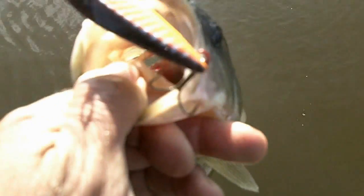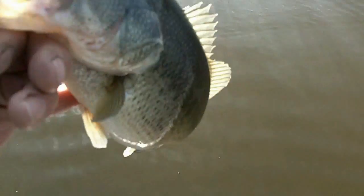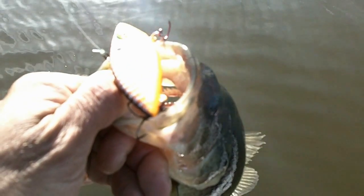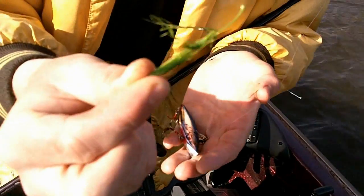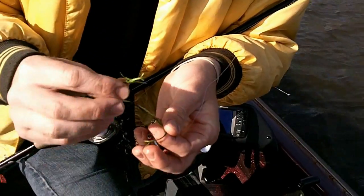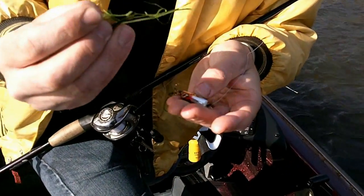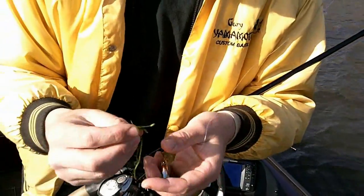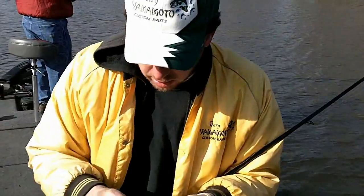See if we can get another one. There he goes, another one on a half-ounce super spot. Back on in with you. This is the key. You don't want to just be in any grass. You want the grass to look like that. See how green the grass is? This is just growing, it's just emerging, coming up near the surface from these warm days we've had here in the spring, and the bass are in it. The shad are in it, so in turn the bass are in it. And the bass will actually spawn around this grass here shortly.